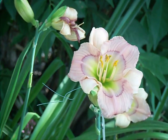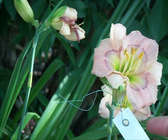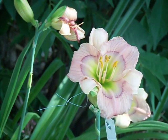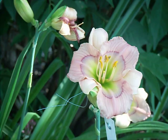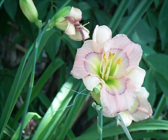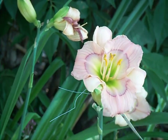Then I would take note of the pod parent as well as the pollen parent that I'd already have on there, and then put it on the counter, let them dry out, and put them in the fridge for at least eight weeks. In our climate I like to start them in my greenhouse in normally February or March, but you can start them under lights in January, or just wait until May and put them in the ground.